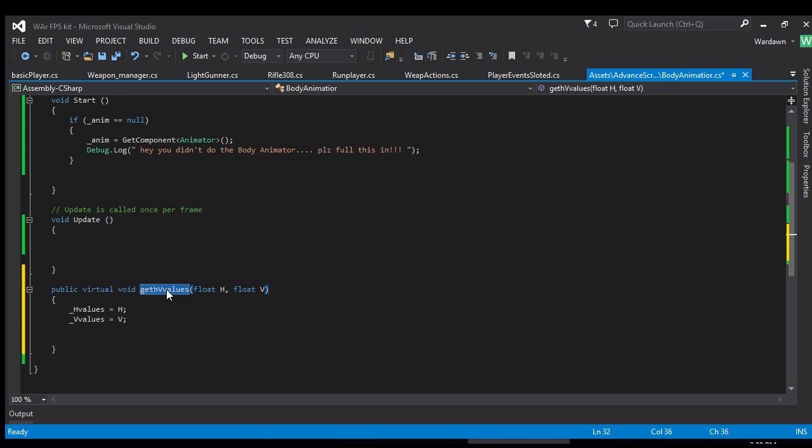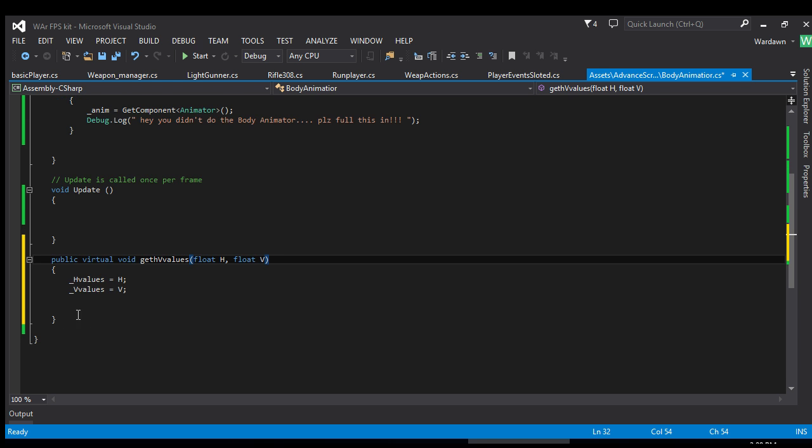Well, if I do this as an update and change it around for the fire, I have to add a bool, and this makes this very, very not usable for other stuff. I want this to be flexible.